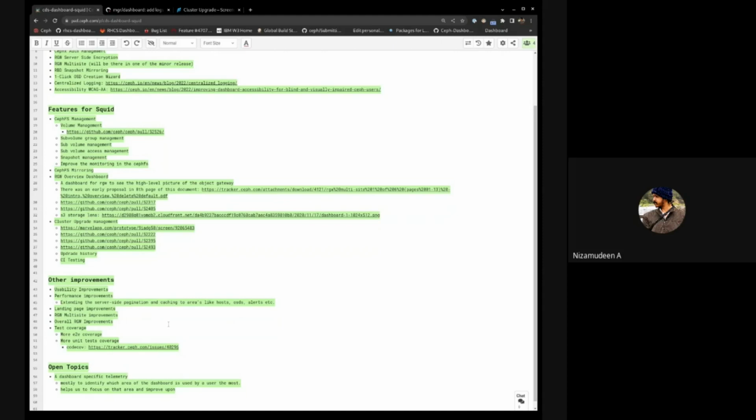That's the progress we have made so far in the performance improvements, and we are trying to introduce server-side pagination to other areas like the OSDs and the alerts, where these performance issues are more visible from the dashboard. That's under the roadmap, so it's continuously being delivered. Once the host page is addressed, we will move on to the other items, probably OSDs or alerts, whichever we need to address first. We will have a look at those and try to fix them. That's mostly the plan there.